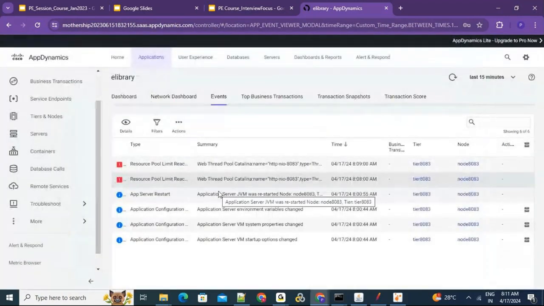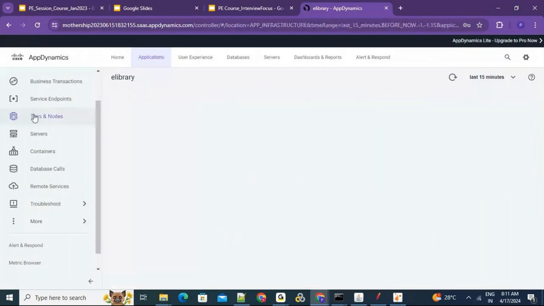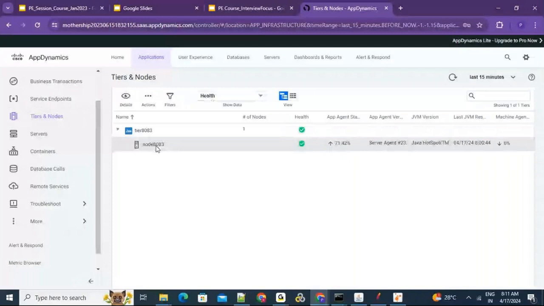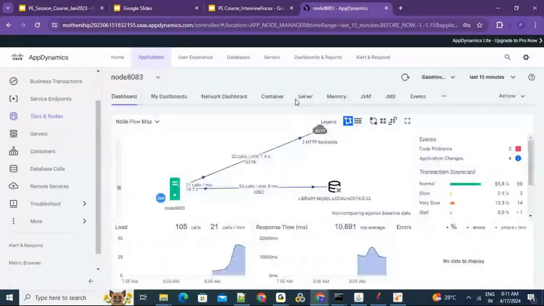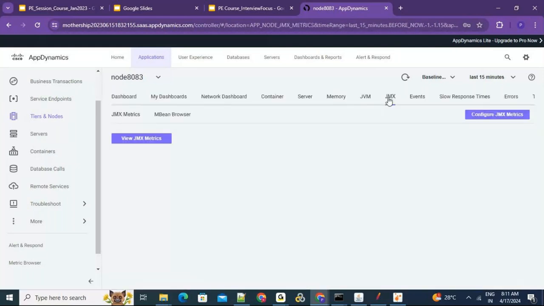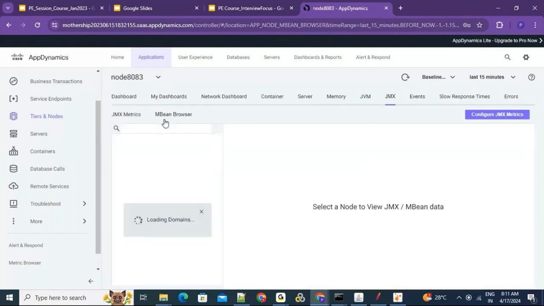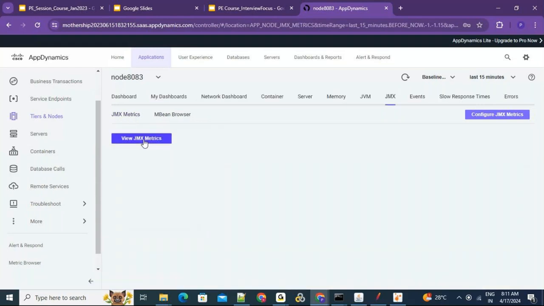If the alerts are not there, what you have to do is go to the particular server, go to that node, and then go to JMX, the MBean browser, or rather JMX metrics.